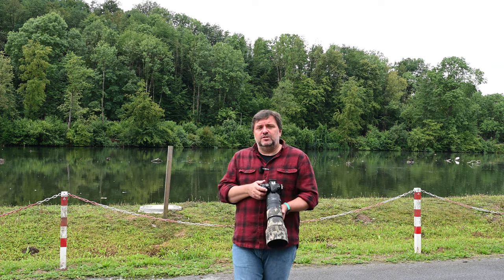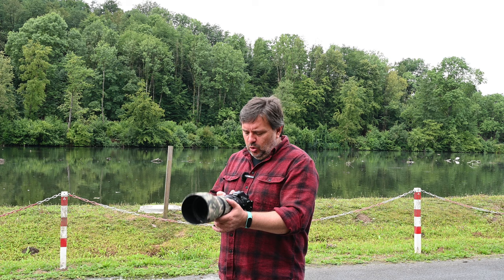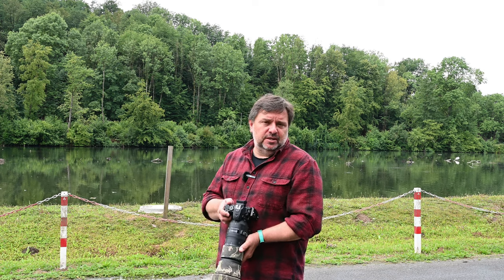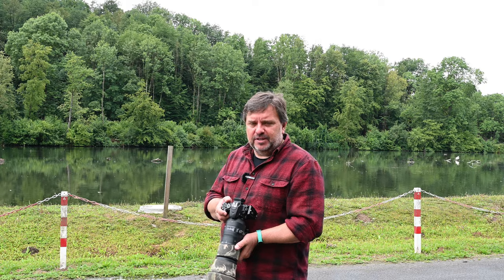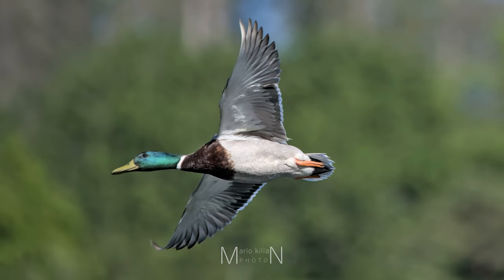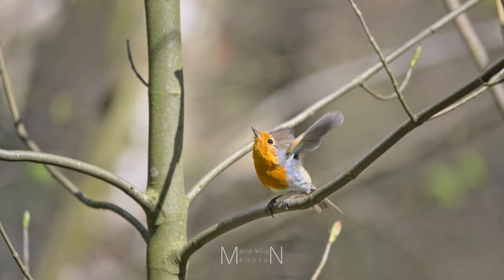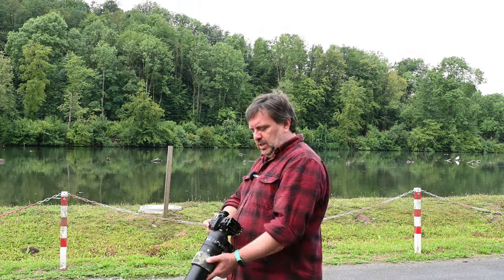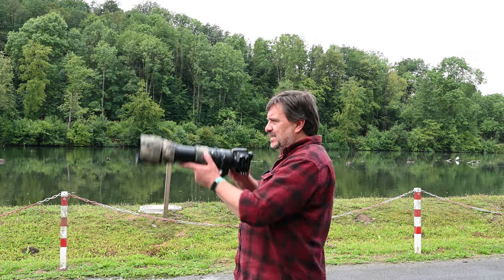With a full frame sensor camera, you just need to follow the rule of 1 over the focal length to get the shutter speed, and it will be okay. For a cropped sensor like I use, 1/2 times the focal length will be perfect. At this moment, I'm shooting at 500 millimeters of focal length and a shutter speed of 1/1600, and that works absolutely perfect.